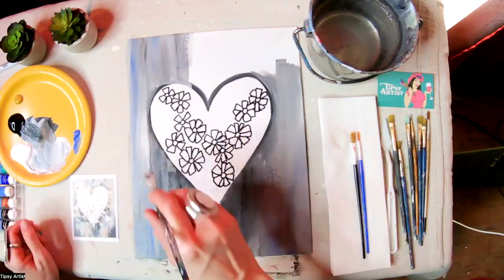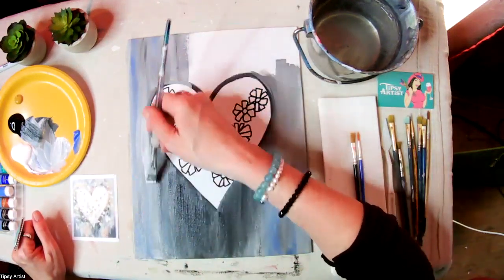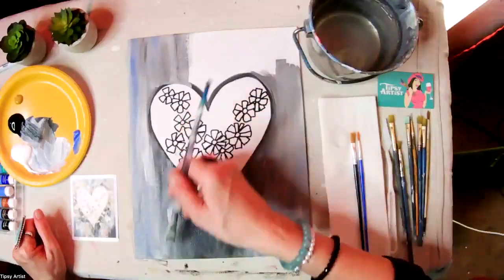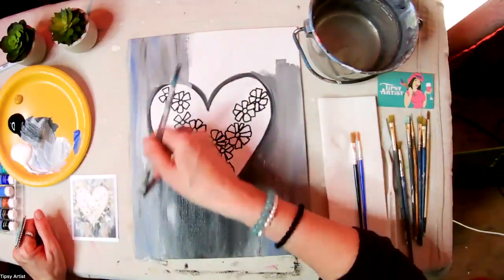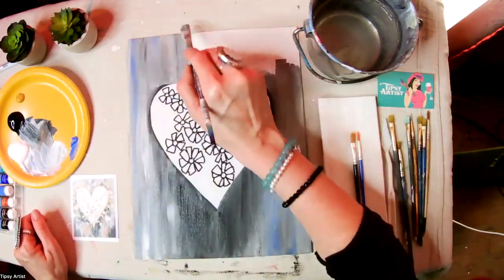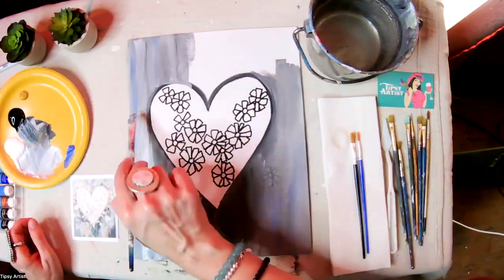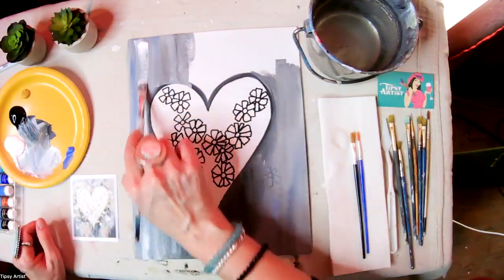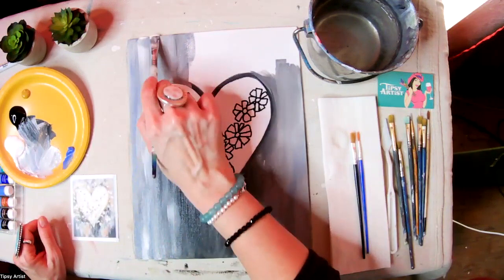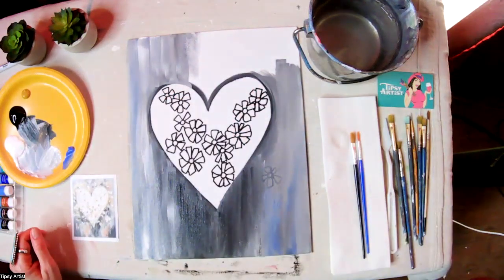You can even do some just pure white. Light little strokes of that. Your white in here too is really lovely. Just kind of pull that down. Put a bolder highlight through those vertical strokes.